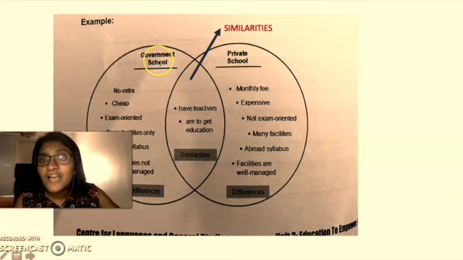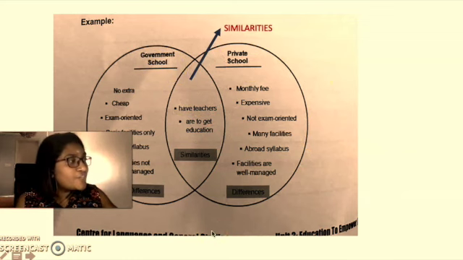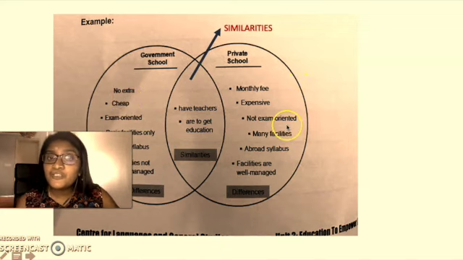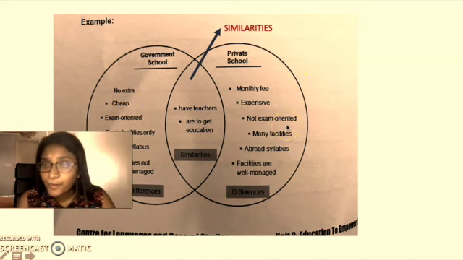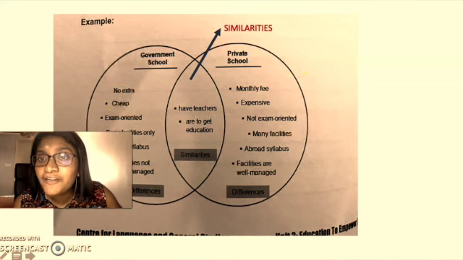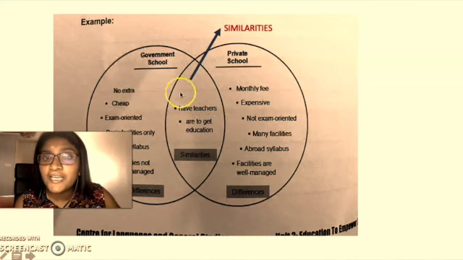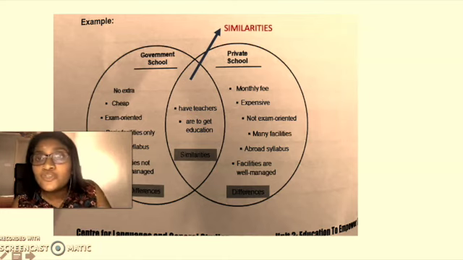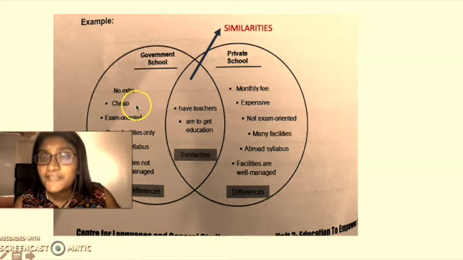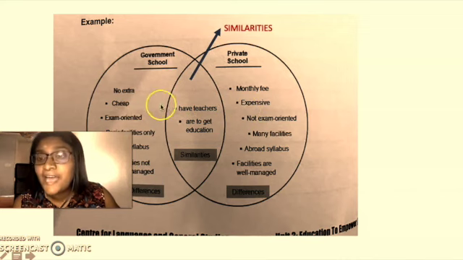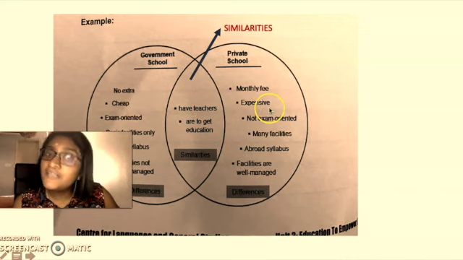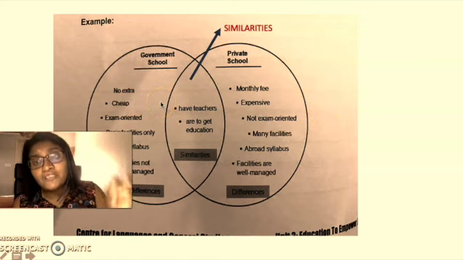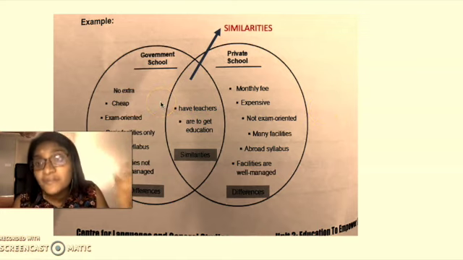You would see these on page 74. We're looking at the government school and private school. This is called a Venn diagram. You have the differences here, then here you talk about the similarities. You can go through this further. Let's say the first thing, as I said, we are looking at finance. You see, cheap, it's expensive. So the main theme that you can talk about in probably the first body paragraph would be finance.